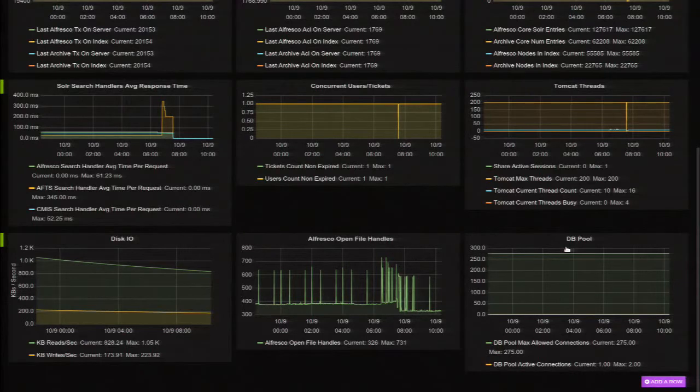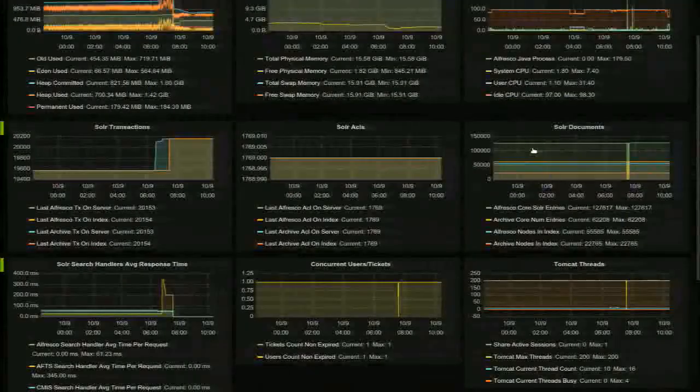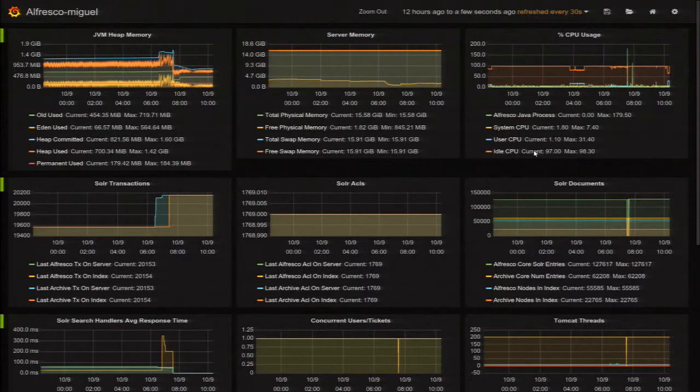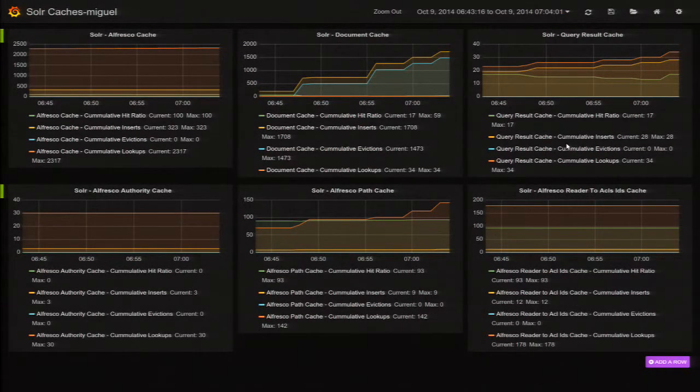So hopefully all this information, which you can show for every node, will help you to understand how your resources are being used. And mainly during peak hours when you've got all the users, you can tell whether you're going to be running out of resources or not, and it will help you to understand whether you need to increase the size of your solution, depending on whether it is memory, disk, or maybe the number of Solr servers that you need, anything.